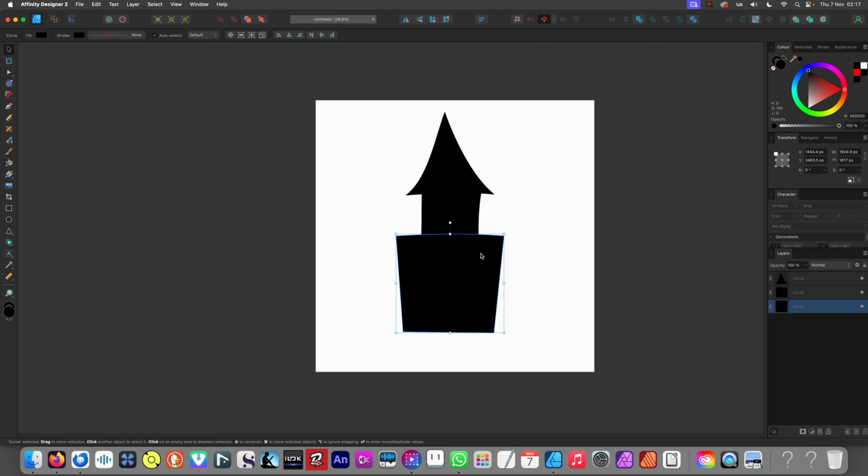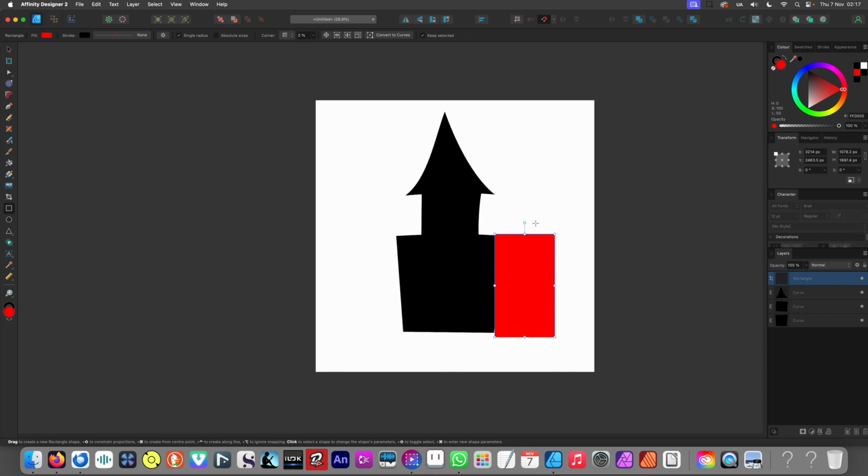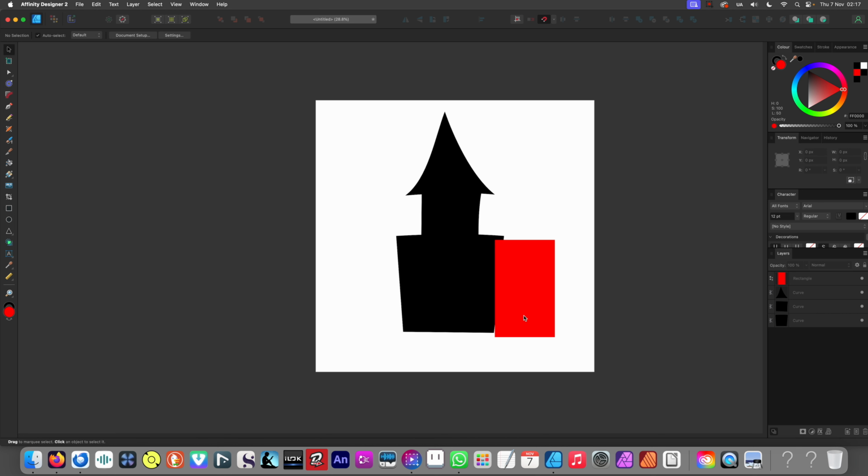And as I said, I'm not going to worry too much about the actual three-dimensional space that this is. It's not meant to be accurate per se. So I'm just going to add in this part here.